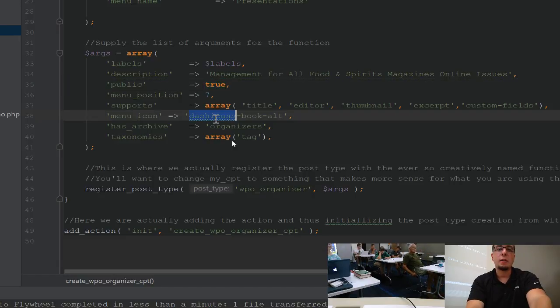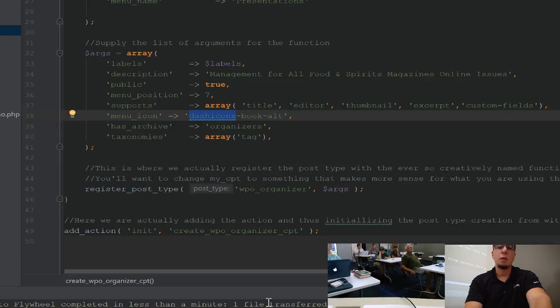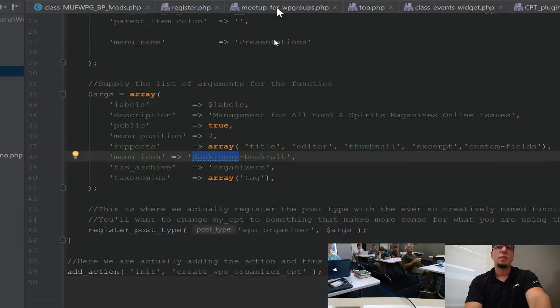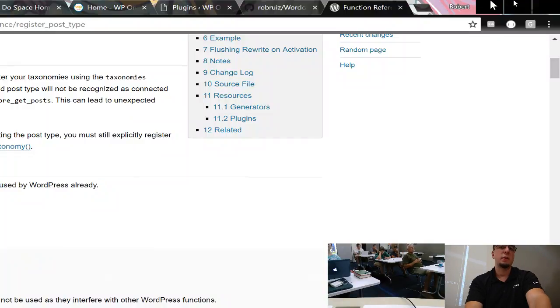The menu icon, this is literally just what the icon is in the admin menu next to the name of the custom post type. Last time we set this to the icon that looks like a bunch of people. We're going to do the same thing. I don't remember what the slug is for that dashicon, so we're just going to look it up real quick.